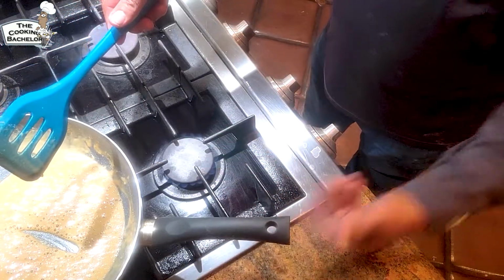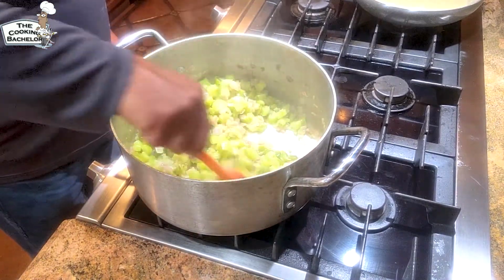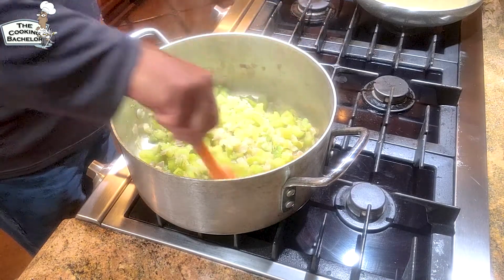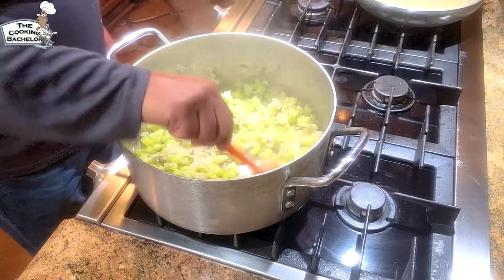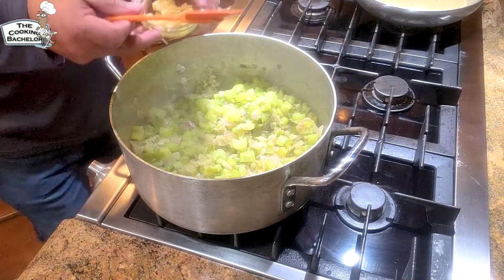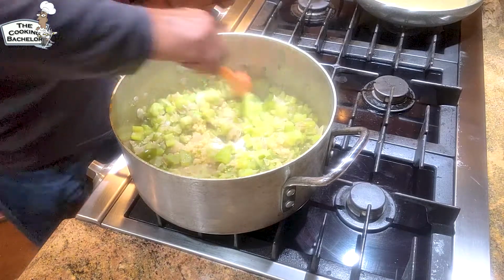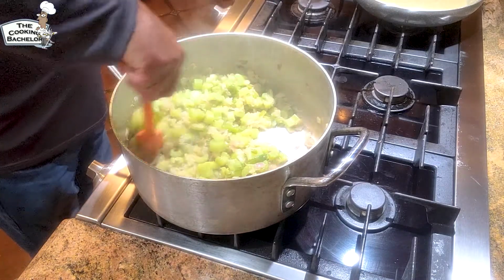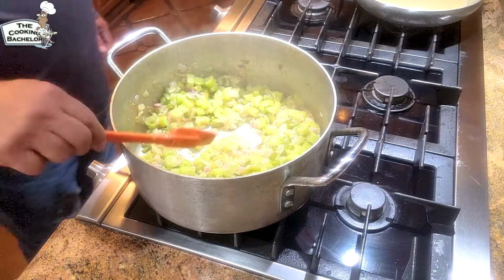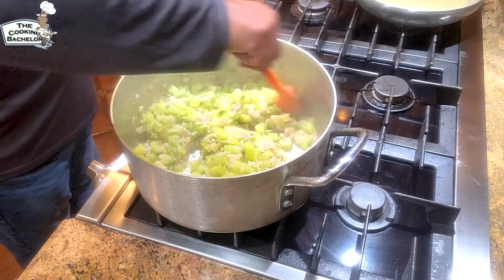So we're going to set this aside, and then I'm going to take you back over. Looking real good. So now that we cook this down, now we're going to start adding our other pieces to this. What we're going to add now, we're going to add our garlic. And we've got a couple of tablespoons of garlic in here. Mix that in. You don't want that to burn anything. Next, we're going to add and mix that in with our vegetables.